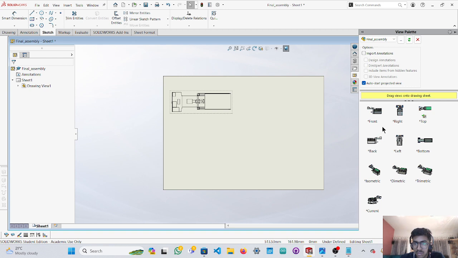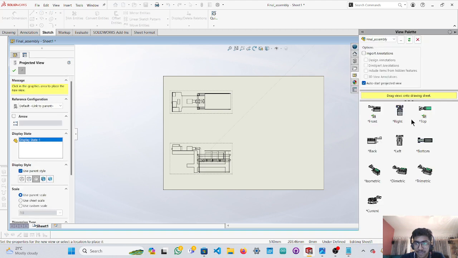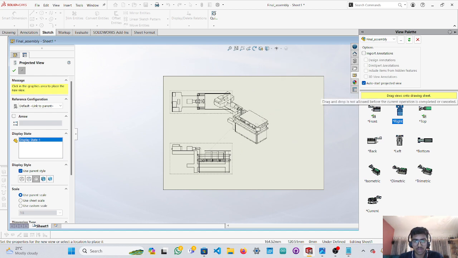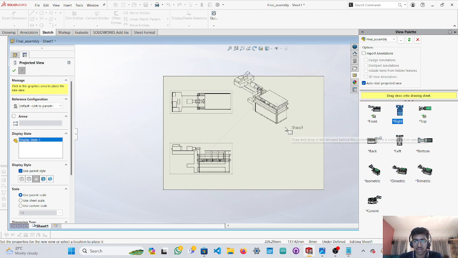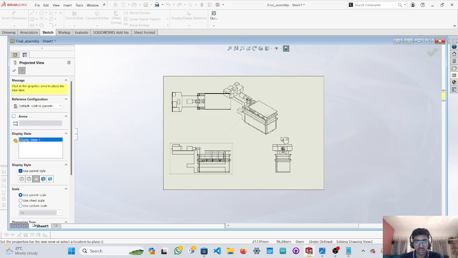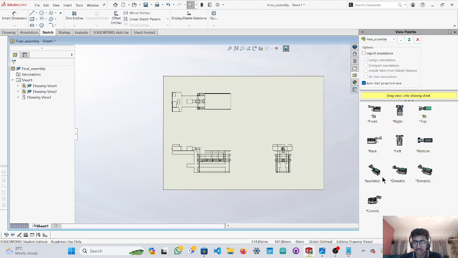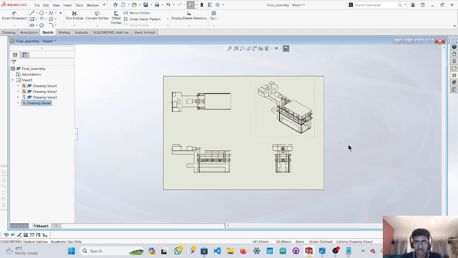Top view, front view, the right view, and the isometric view.